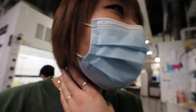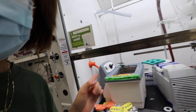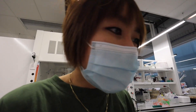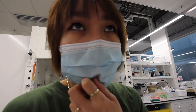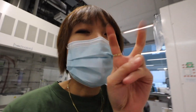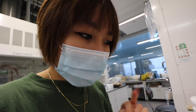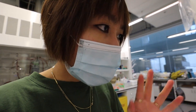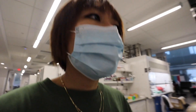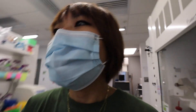Today is day one of two where I'm training Cain how to make my nanoparticles. We have some stuff sonicating now because the revision that I need to do for my paper requires an animal study. The animals are almost ready to go with tumor injection — the tumors are growing now and we're doing just a biodistribution study. And yeah, I think two weeks ago I was here synthesizing the conjugate for this. Now I'm training Cain how to make the nanoparticles so that for the third paper, in case that also needs the same revisions, Cain can take over.